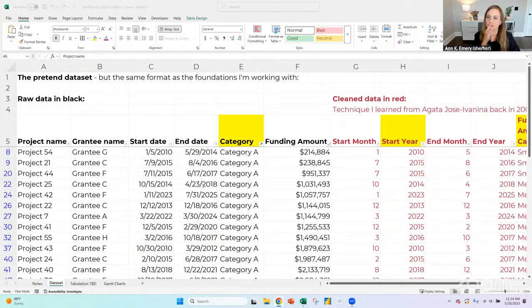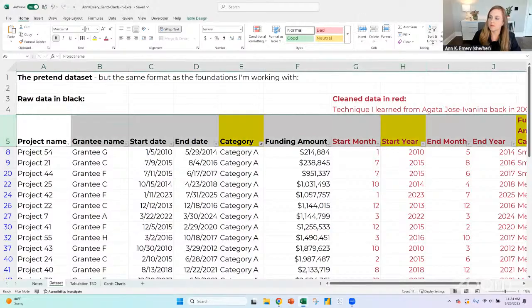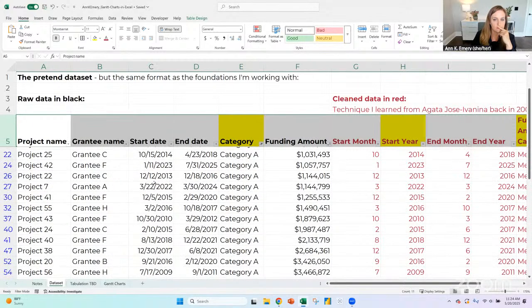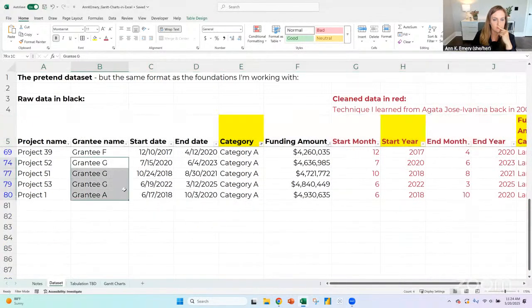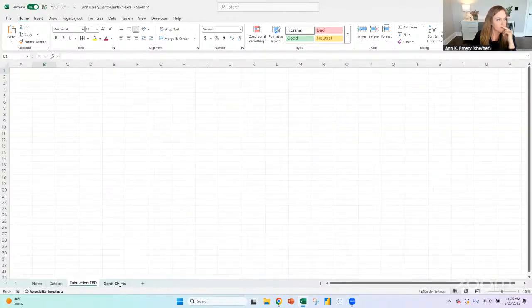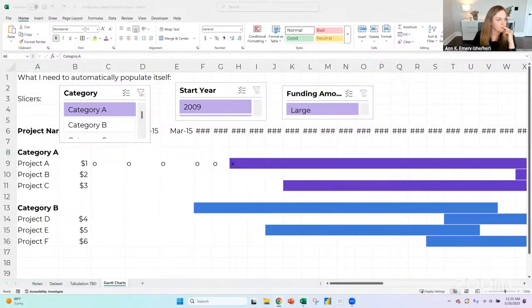Let's see. How do I make that conditional?